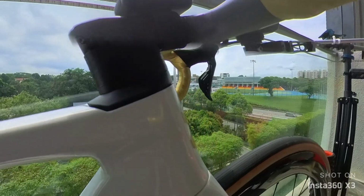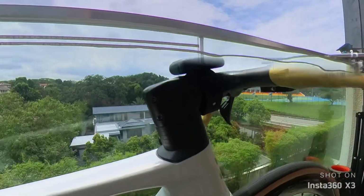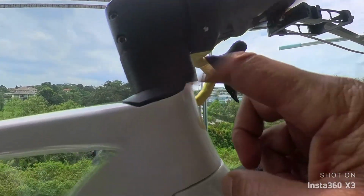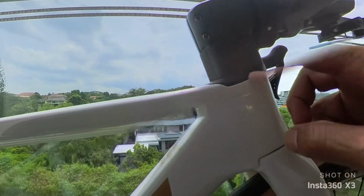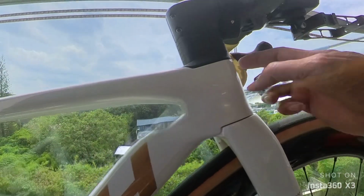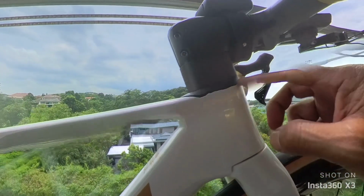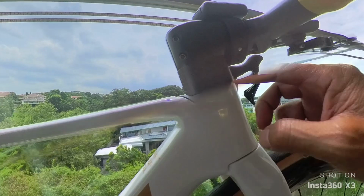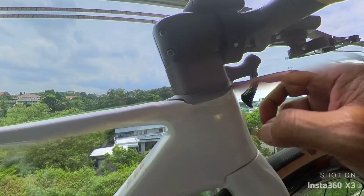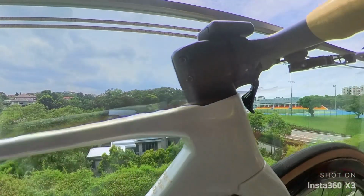the Venge and compared to the Niche. But the Niche, there's something I love and something I don't love. This area, there's a gap over here. When you ride, maybe in the rain, I think the rain goes inside here, and maybe soon the bearing will be rusty. There's some gap over here. I'm not so sure about this one.